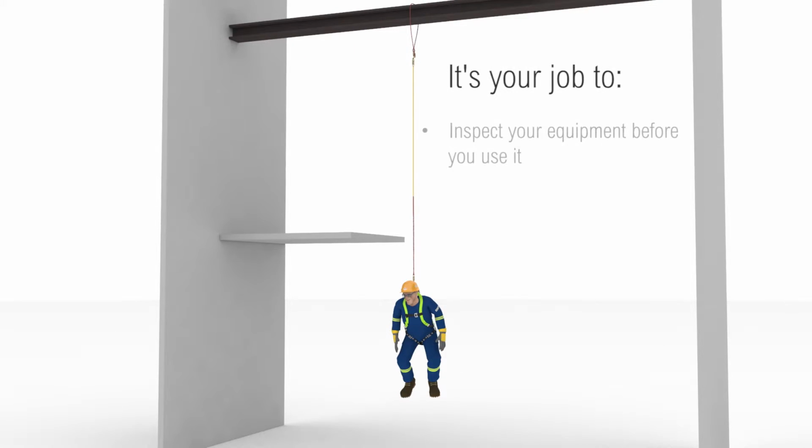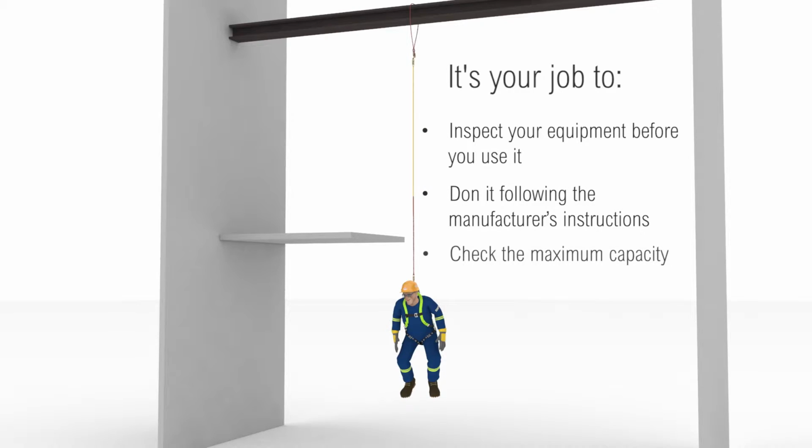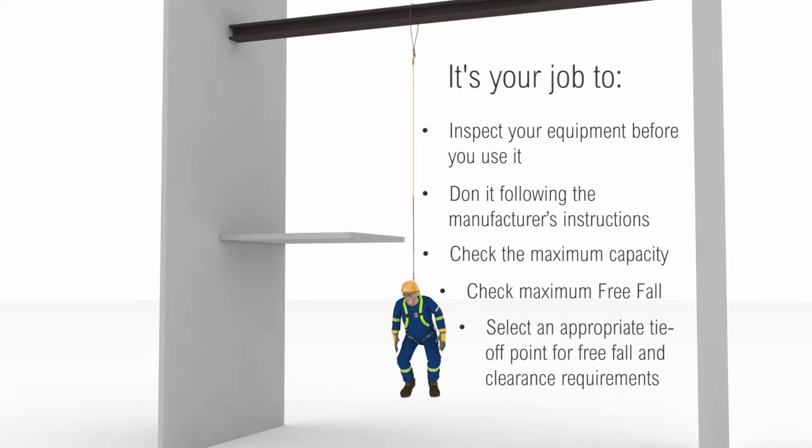It's your job to inspect the equipment before you use it. Don it properly following manufacturer's instructions. Check the capacity rating to make sure your weight is within the specified values. Check the maximum free fall distance. And select a tie-off point that will keep your free fall distance within the equipment's limits and will keep you from striking a lower level or object if you fall.